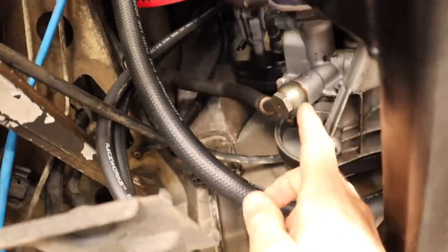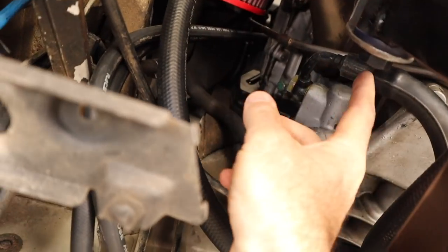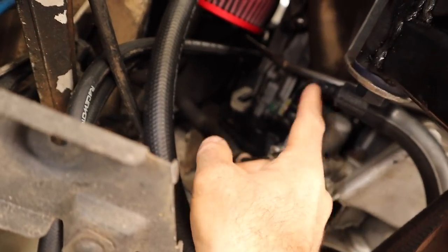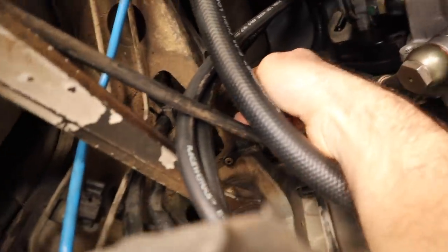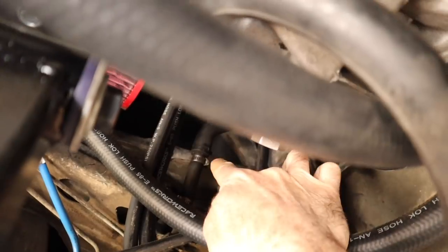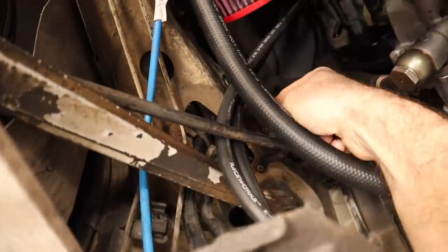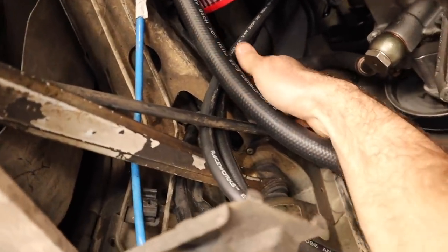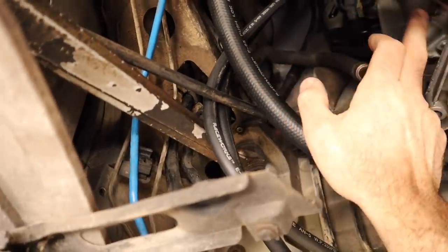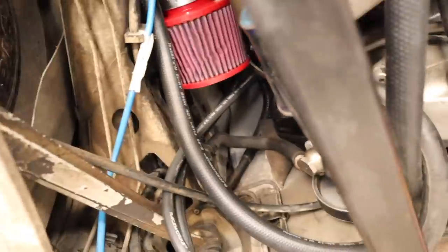As you can see here, this is the original power steering pump and the way I set it up — this is the pressure line, that connects up fine. But what I did with the return line is I actually looped the two together. I need to disconnect where I've joined them. The bottom side is going to go into my new tank, and the top side is going to be the return back into the pump. So now it's time to get a mounting for the pump, find a mounting place, and then see if we can plumb it all together.